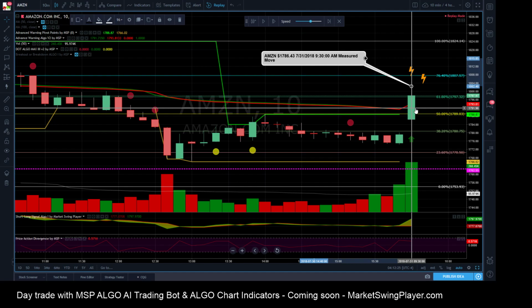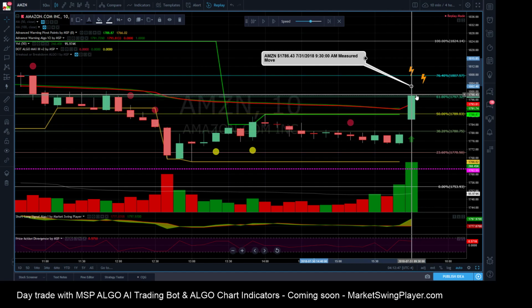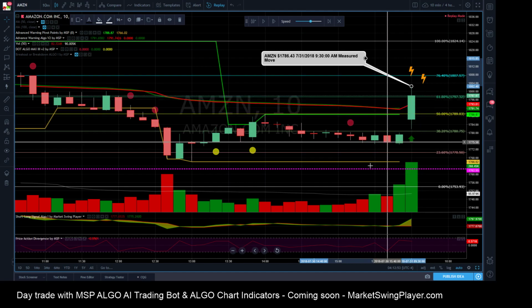Okay, so normally what happens is price will flush, retest resistance, and then if it breaks out, it's going to go higher, and if it does not, it's going to go lower. So everything is based on this candle. So we're going to say resistance is about 1800, and we got support on this candle about 1786.